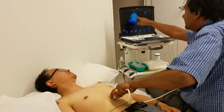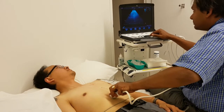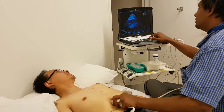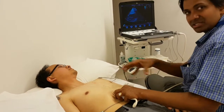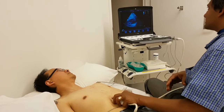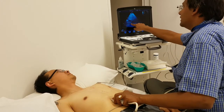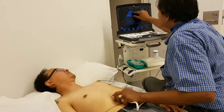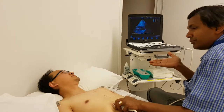Once again: right side, liver — get it perpendicular, get the liver. Then slowly start tilting the probe, dip under the sternum, and the heart should come into view. You can't do much movement here because you're stuck in that area, but you can rotate a little bit to make an oblique or coronal axis. That's the right ventricle, that's the left ventricle, that's the aortic valve. If you're getting the aortic valve — it's anterior — and you want the four-chamber view with the mitral valve, you have to tilt a little bit more posterior.